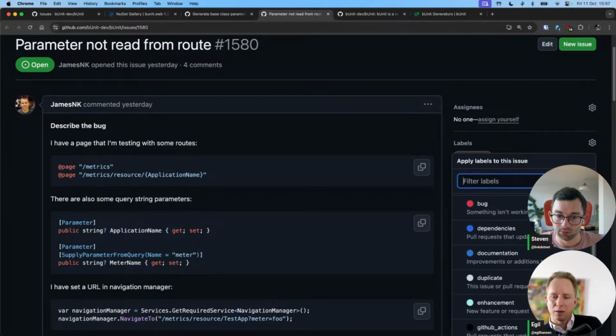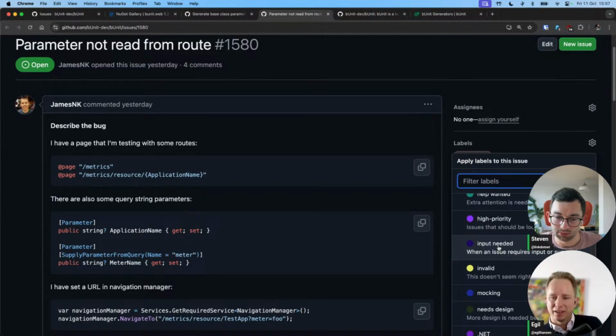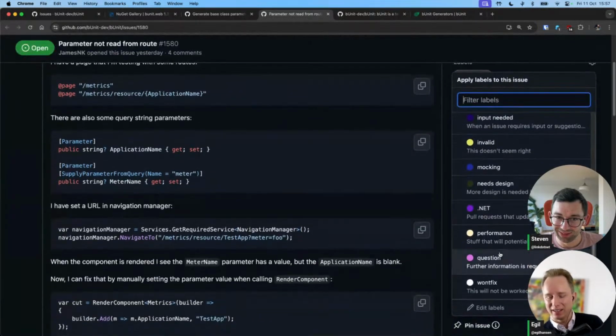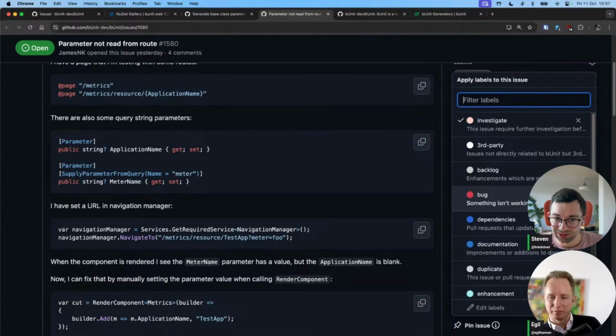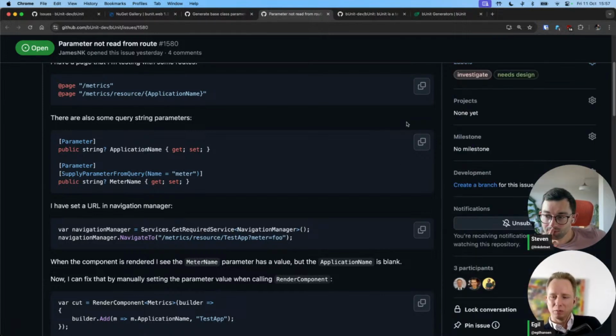Now, in terms of providing a fix, there's definitely some. I thought this is input needed, but okay. Maybe you're probably right, Stephen. Needs design was probably more that we need to figure out how to do this. So maybe just a needs design as well, because we understand the problem, but we have no fix forward.